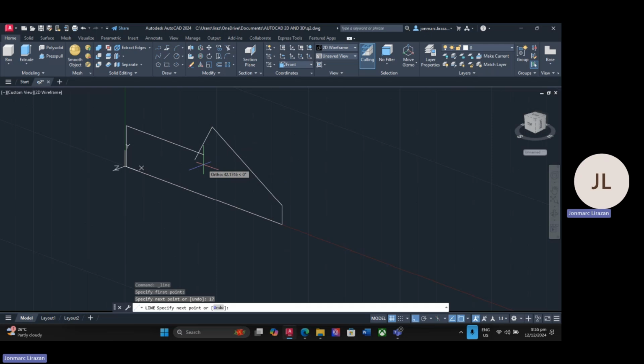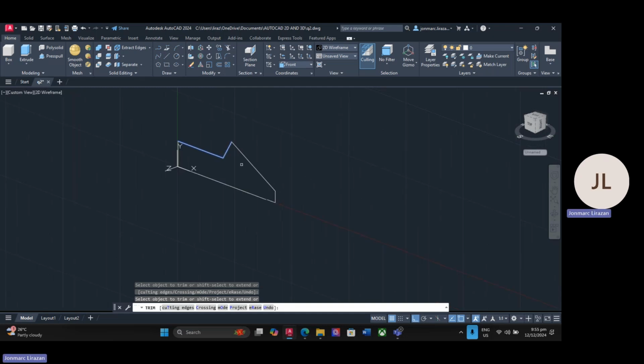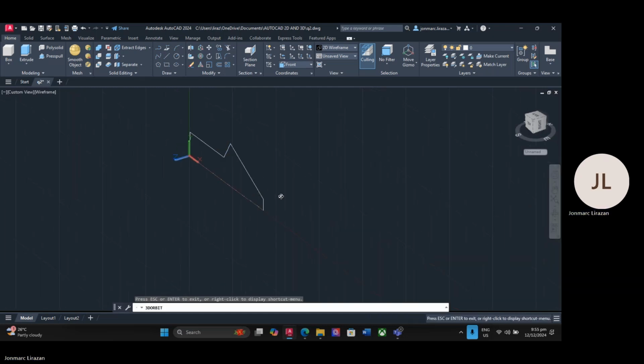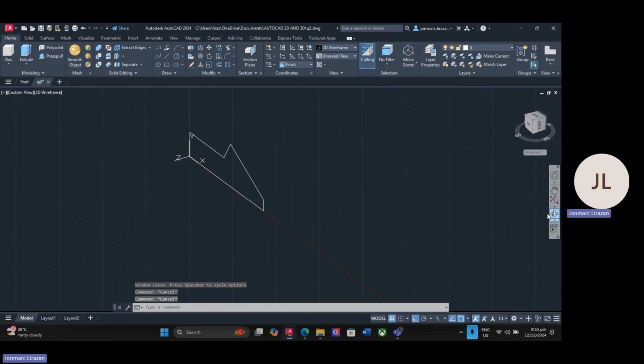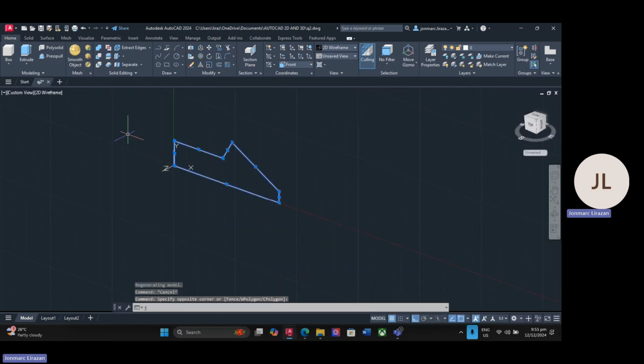And make sure it intersects on this line. Then trim this unnecessary extension. Again, I use trim for that. And now we have this side view of the wedge. Just make sure to select all of them, then type JO for join. Now we have joined this one.